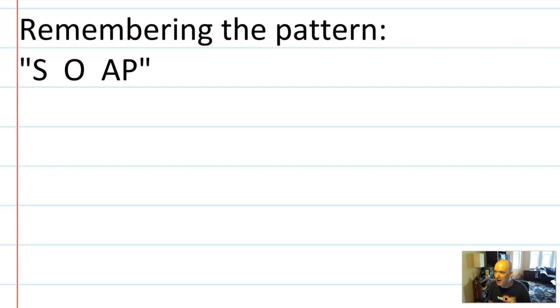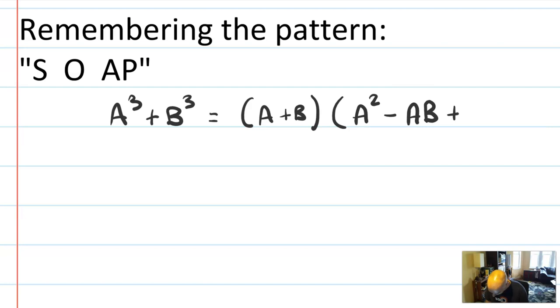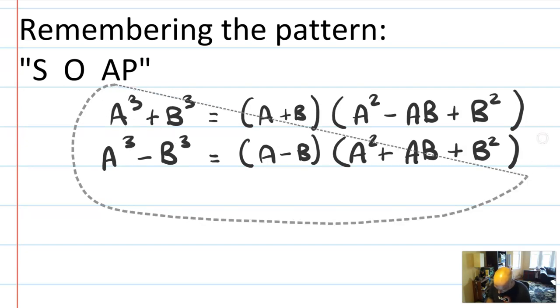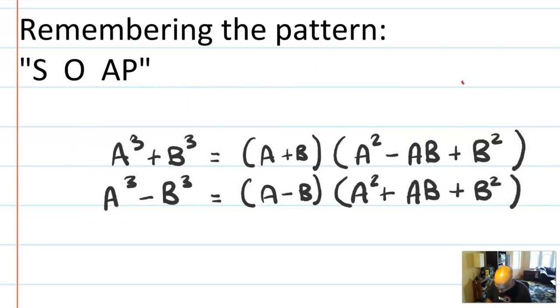So let's write out the patterns one more time, and then I'll talk about how it is not as hard as you think to get those into your memory. And there's a nice mnemonic for it. So the pattern was a³ plus b³ turns into (a + b)(a² - ab + b²), while a³ minus b³ turned into (a - b)(a² + ab + b²). And this is where the mnemonic comes in. The mnemonic, which is the way you remember stuff often, is SOAP.